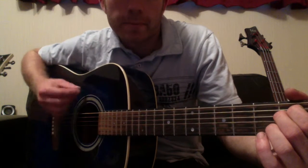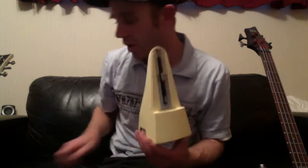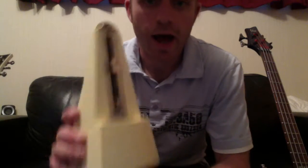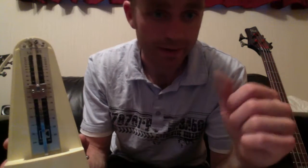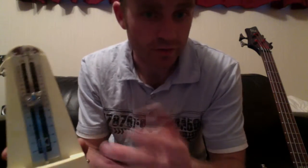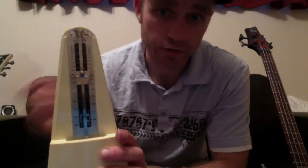Cool. So the other thing that we need to do is learning to play in time. So I like to start us on getting our timing right from the start. So this is what's called a metronome. This is an old school thing. Now you can get metronomes on your smartphone as an app. You get one on the computer, on the internet. Easy enough to find free ones, which will be just an electronic version of this.